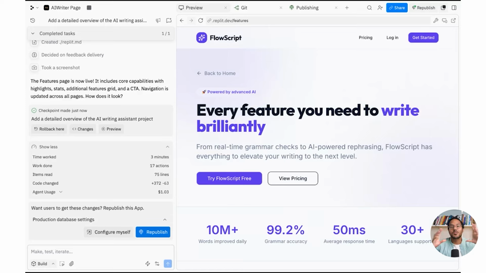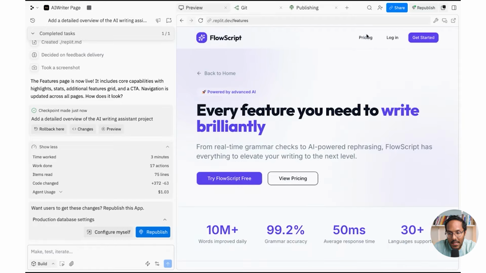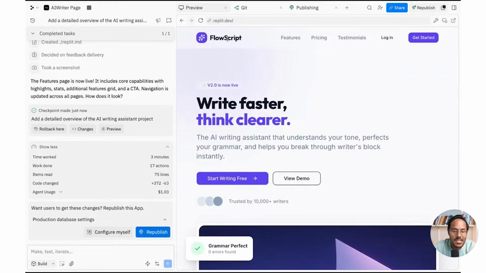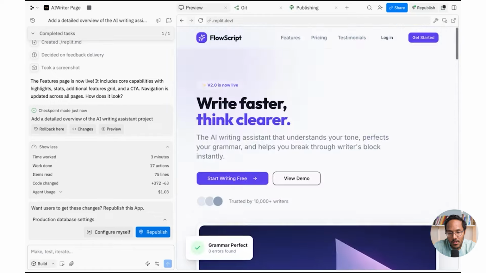As your code base expands, the agent's going to take longer. And in this case, you can see that it's opened up your features page, but I bet it's also linked the pricing and the features page together. So it's had to affect more files. So that is why it costs a little bit more. If you're going to do that for a plan and build, beware.